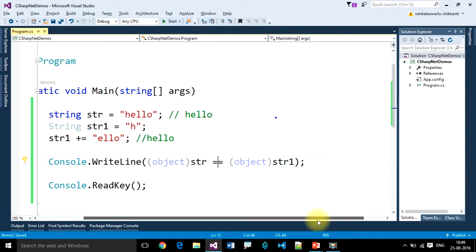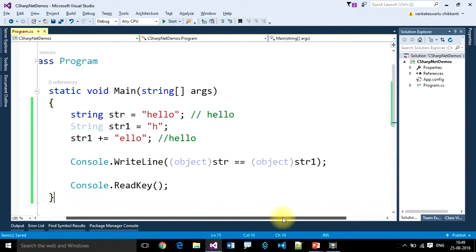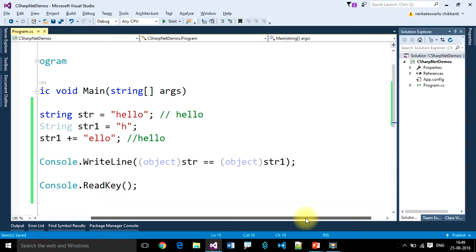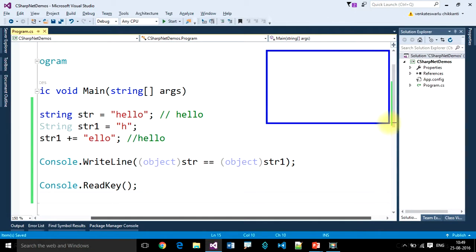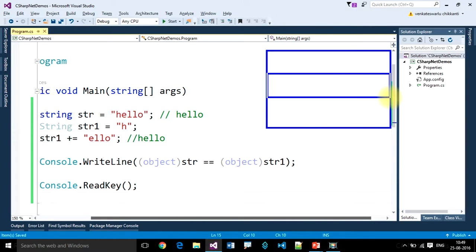This is our program. Let's think this is our heap memory. This is memory location 100, 101, 102.